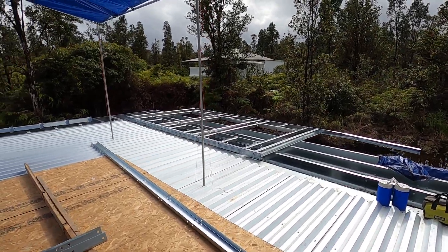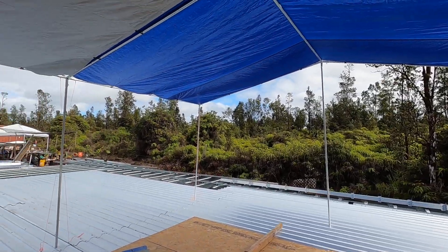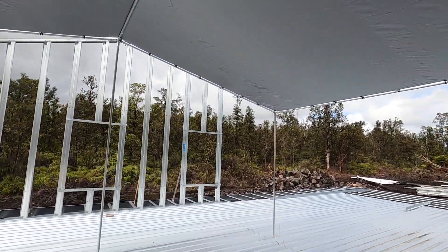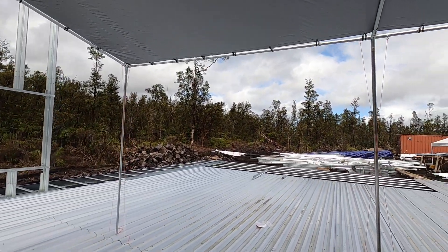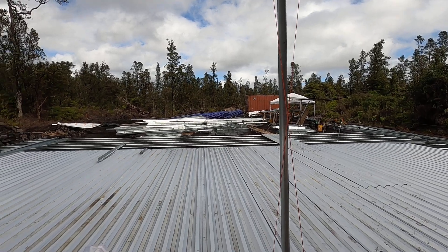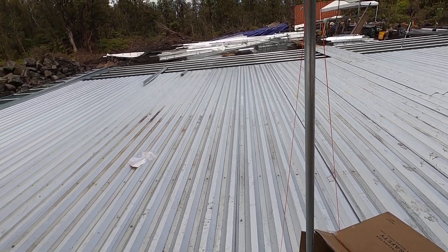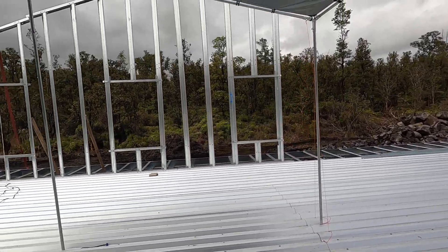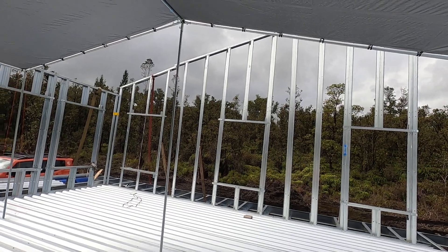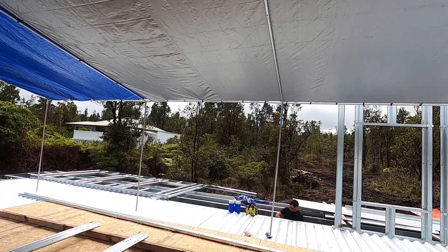We've got this wall here and we've got to figure out how to lift it, get it on top, move it, and flip it. This is our little canopy — it's got little bungee cords, it's all done with one-inch conduit, and we've got these little crisscross strings tying it down to the top of the deck so it can't lift. It seems to resist, so we'll find out tomorrow when we get out here and find it wrapped around our neighbor's house that it didn't stay.